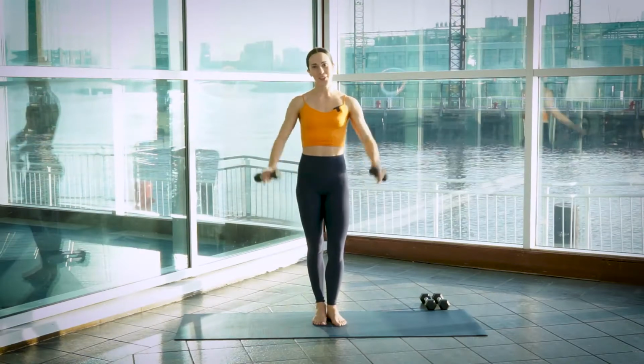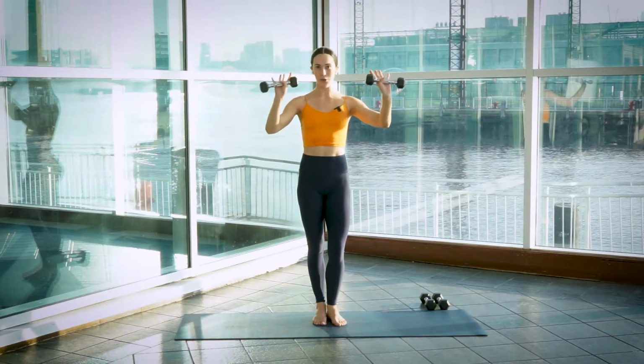What you'll need is 2 sets of light weights. We'll grab a set of 1 to 3 pound, and then another set of 3 to 5 pound. All right guys, so go ahead and pick up your lighter weights. These are your 1 to 3 pound weights.